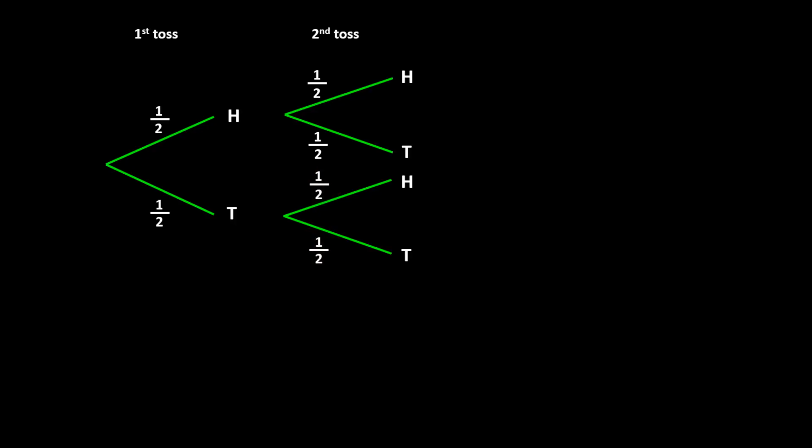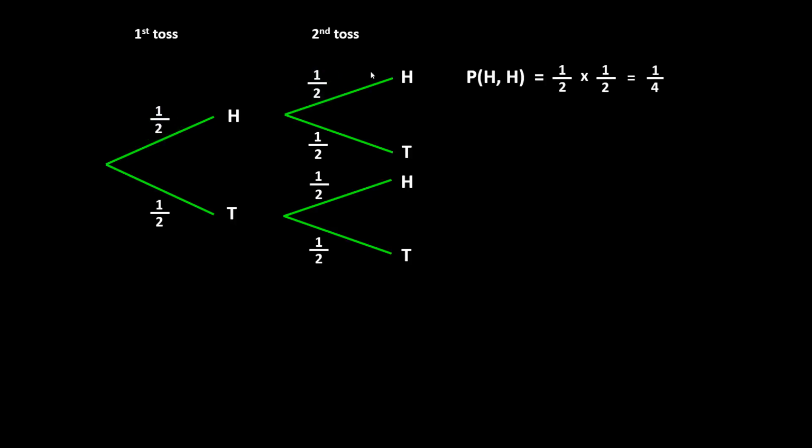So let's have a look at this first path here. So if we go along there and along there, that will give us the probability of getting a head and a head. Now what's that? Remember doing that one a couple of videos ago? And is times. So we've got a half times a half. Now a half times a half is a quarter.